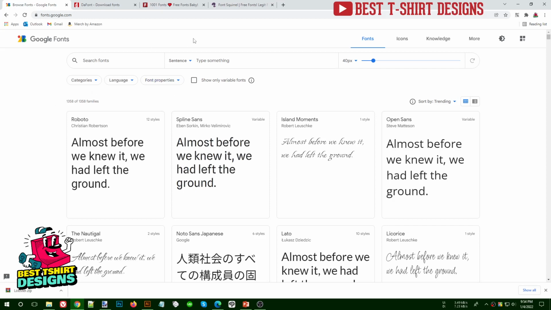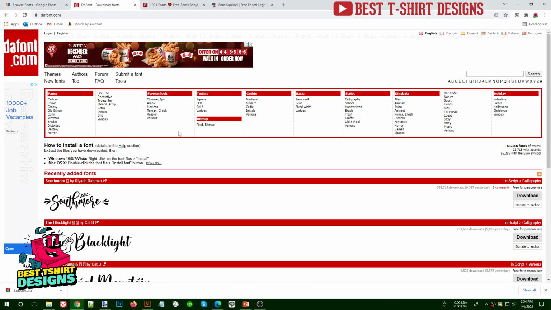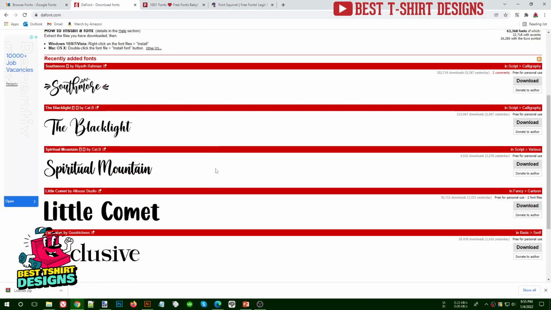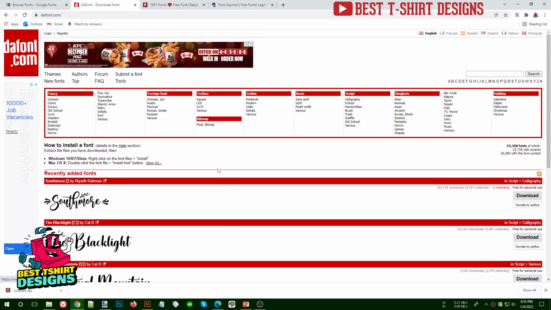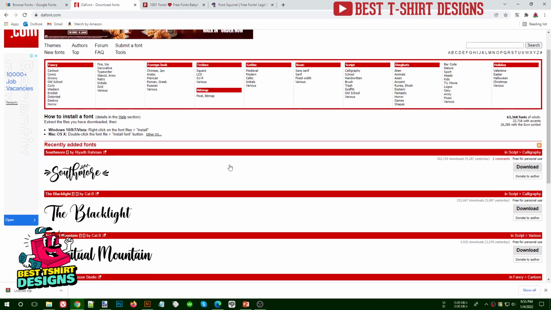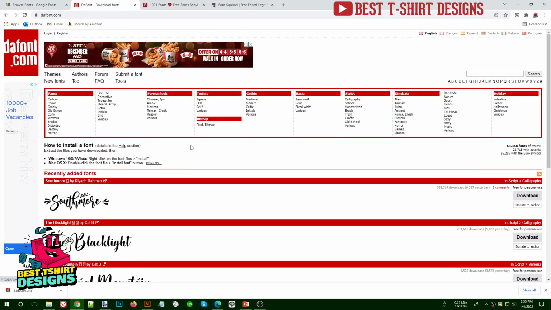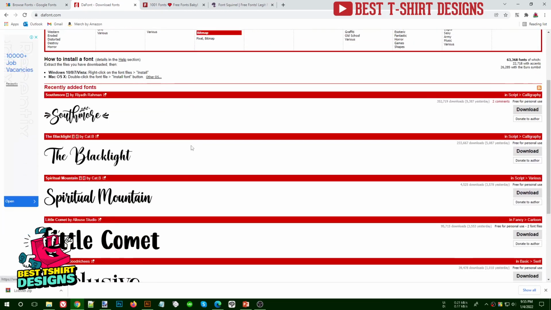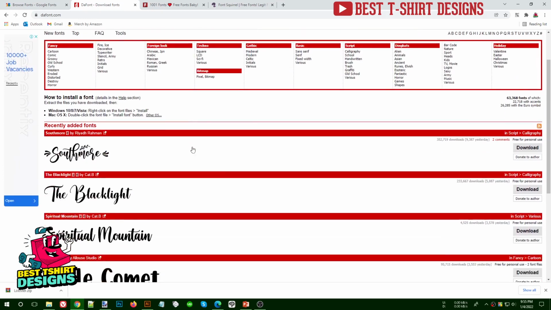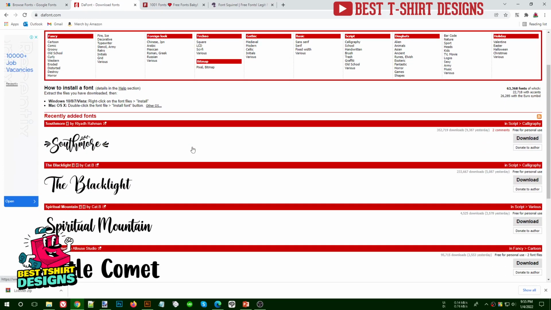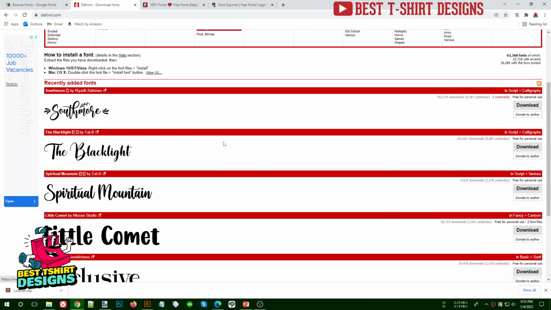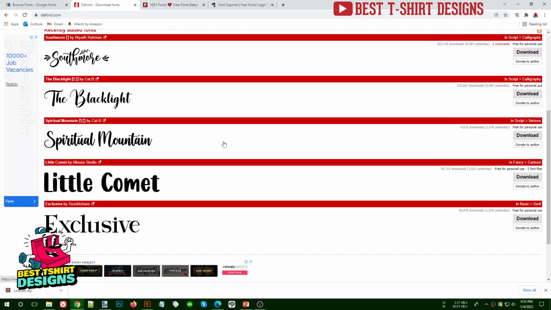And there are some other websites where you can find fonts, and my favorite one is thefont.com. But the problem is here every font is for personal use only. This is the portfolio for font artists. They make a font and then upload a demo version here for us to see, and if you like that, we can buy that font. But this is for personal use. You can use this for commercial use, like for print on demand or for microstock sites, but that's not recommended. It can cause you some trouble.